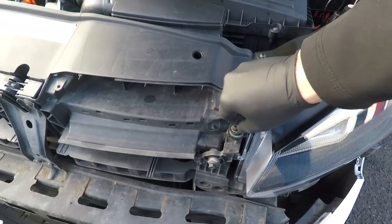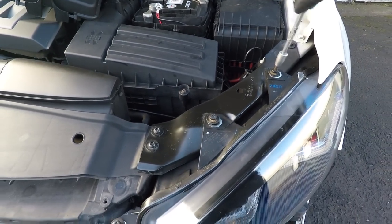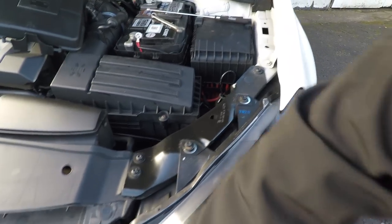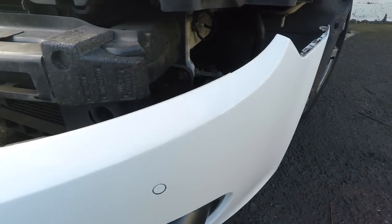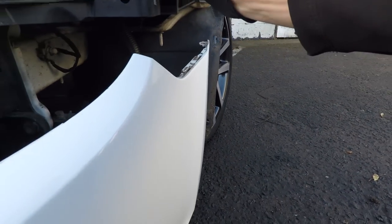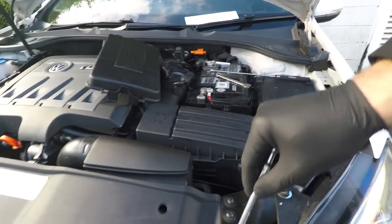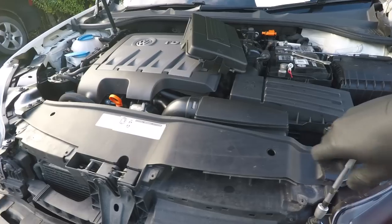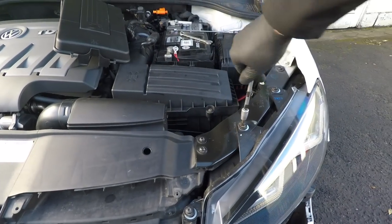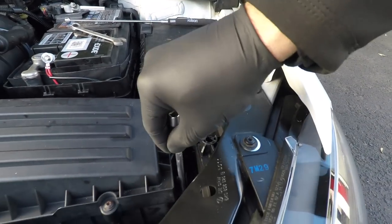Then we're going for the third, and just push it into position. Make sure your legs are still aligned, which they are. Yep. And finally, number 4.